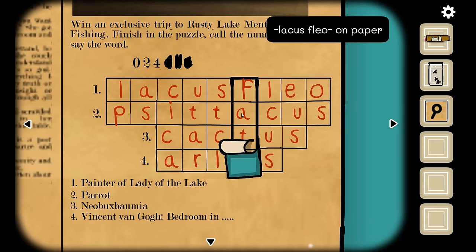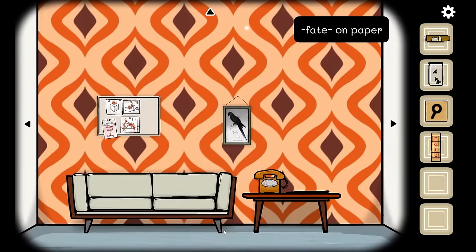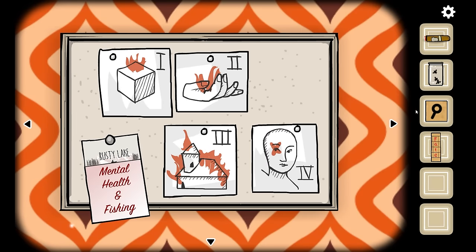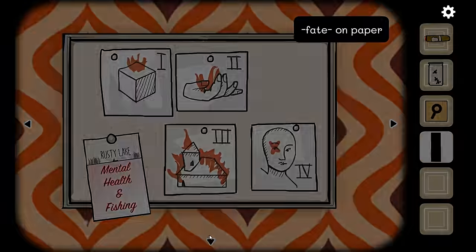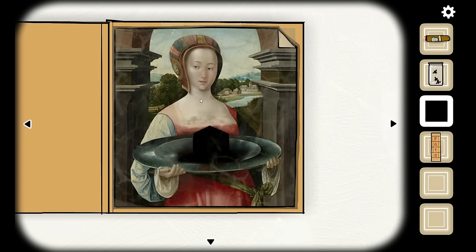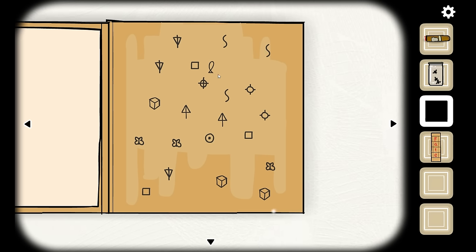Okay. Fate. Fate on paper. Okay. Well then. I think that goes up here. Fate on paper. And this says Lady of the Lake. Oh, open this. Aha. She's got that cube. Whoa. This is showing me how to solve the books, maybe? Hold on. Oh, man.